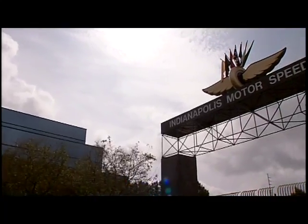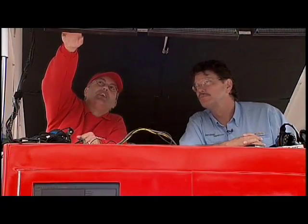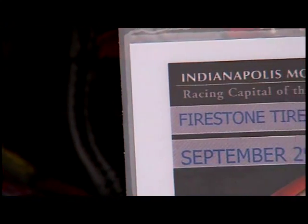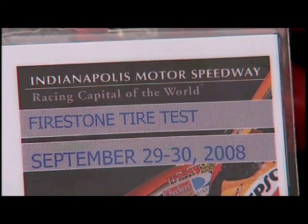We went to see a tire test at the Indianapolis Motor Speedway and to hang out with our friend Julian from the Chip Ganassi race team and learn a little bit more about the forces and physics involved with their cars. Looks like today we're at one of the coolest science experiments around. Tell us a little bit about what's going on back here.